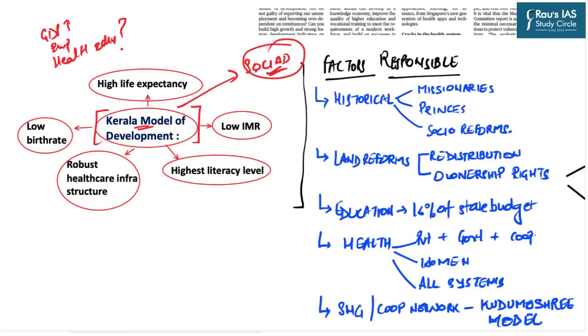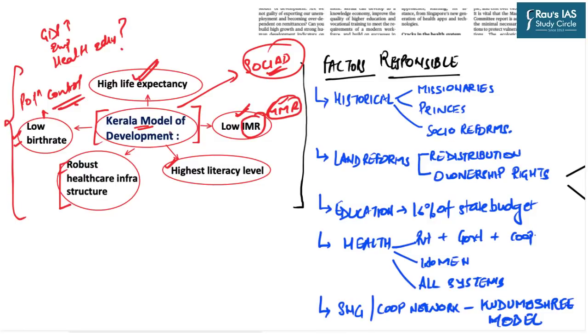That is why when we analyze the national census or the regional data across different states, we come to the conclusion that Kerala has higher life expectancy compared to other states. It has one of the lowest IMR as well as MMR, which stand for infant mortality rate and maternal mortality rate. It has the lowest IMR and MMR across India. It has the highest literacy level. Plus, it is supported by robust healthcare infrastructure and very low birth rate. And this was one of the biggest reasons behind the population control in Kerala. So all these parameters clearly conclude that the Kerala model of development is more focused towards the social sphere.